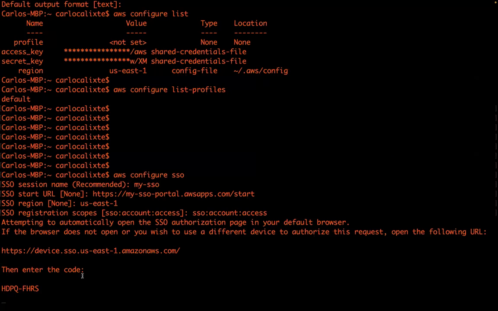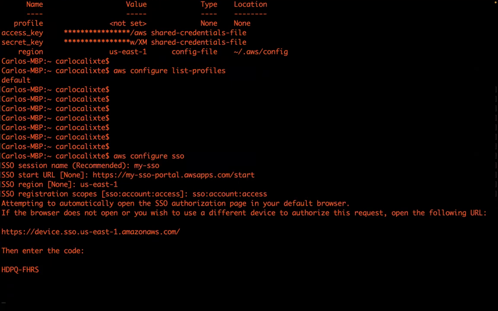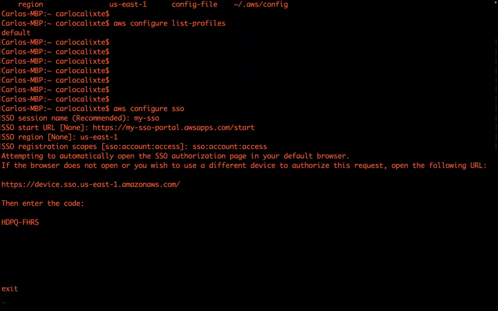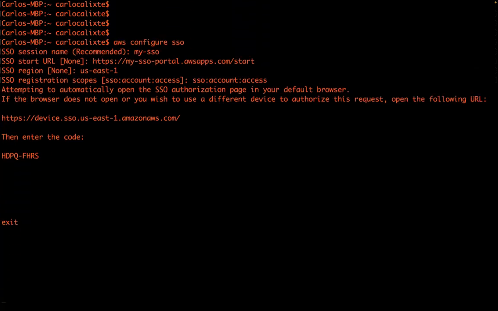So enter the code. Let's see if I can exit out. What does it say?